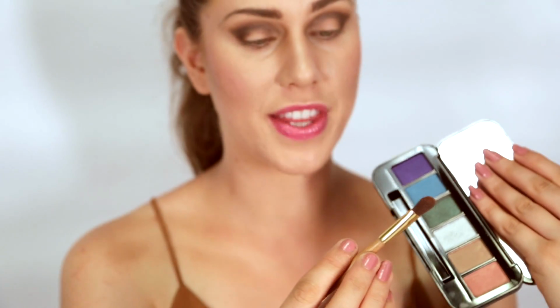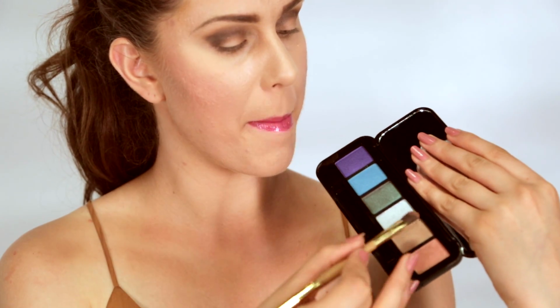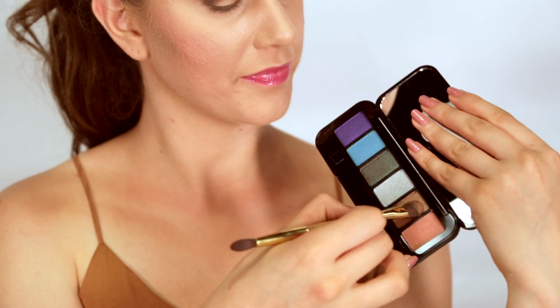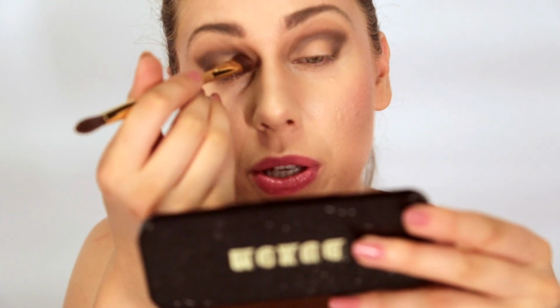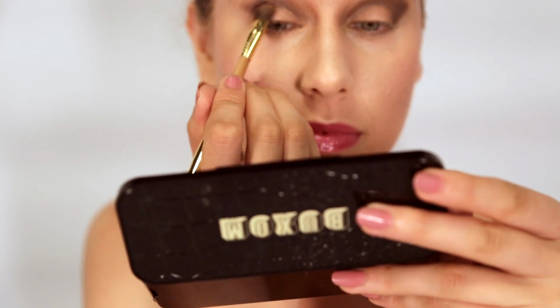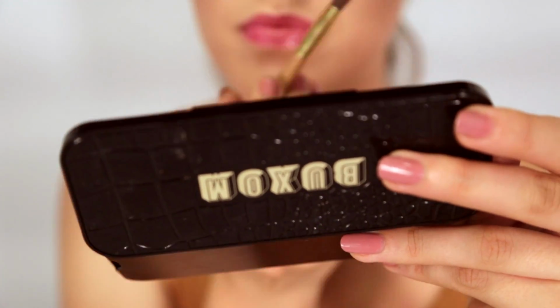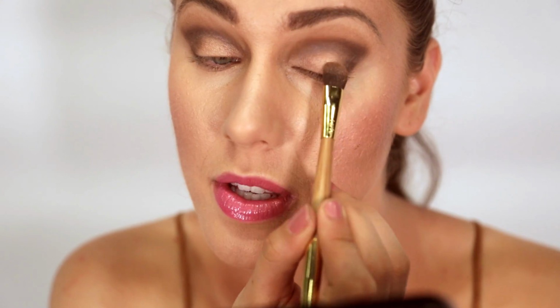So I'm going to start with this Tarte brush, and I'm just going to take this on both sides and pick up this shimmery golden color. I'm going to apply this all over the top of my lid to give it this beautiful copper hue. I'm just using patting and swiping motions to get this where I want it.